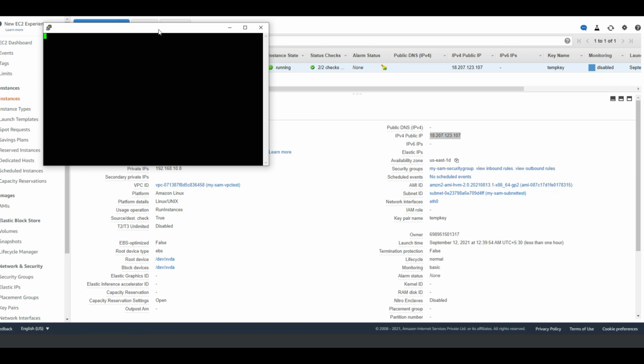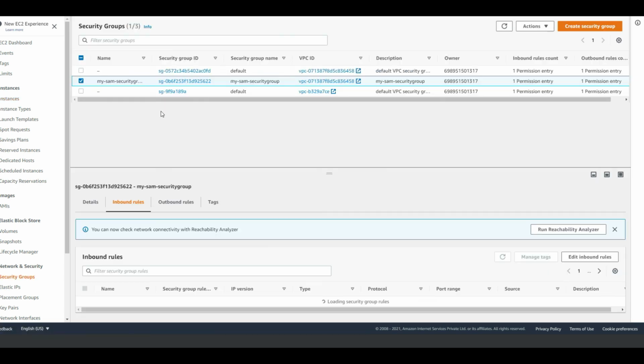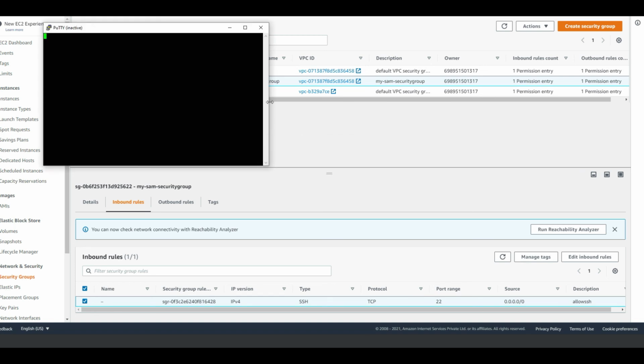And right now, if you see over here, I am unable to connect to the EC2 instance from the PuTTY session, even though I have allowed port number 22 on my security group. It's not allowing me to connect.